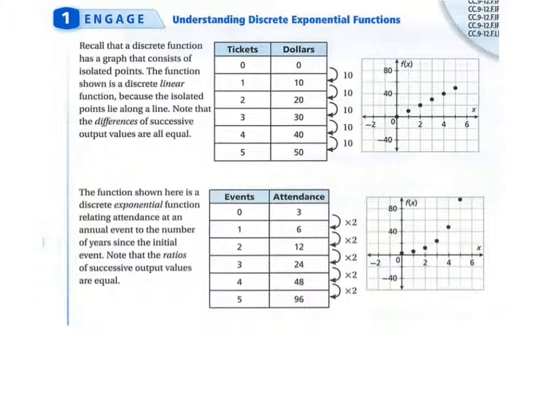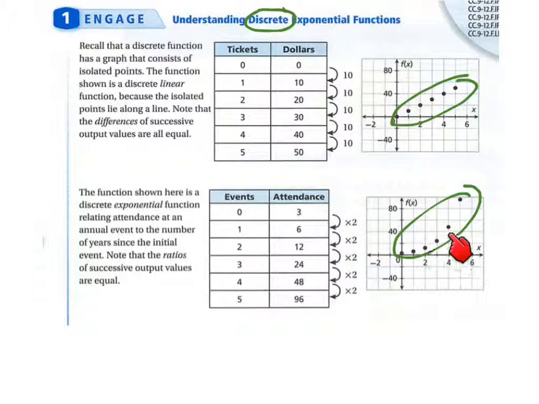All right, I'll let you pause and read this part, and then we'll talk about it briefly. Okay, just to remember, a discrete function means that we have specific points. You can't buy half a ticket. You can't buy 2 1/3 tickets. That's what makes it discrete. And when we graph it, we have those discrete points. We don't have lines and we don't have connected curves.